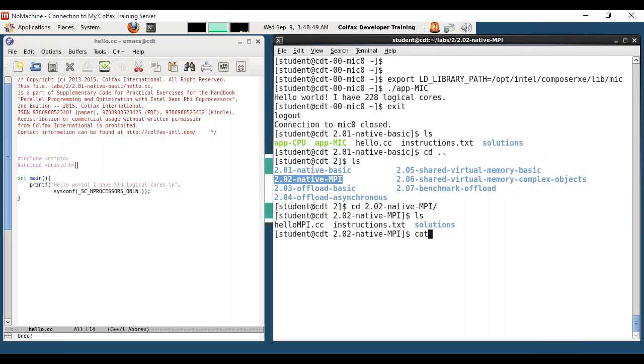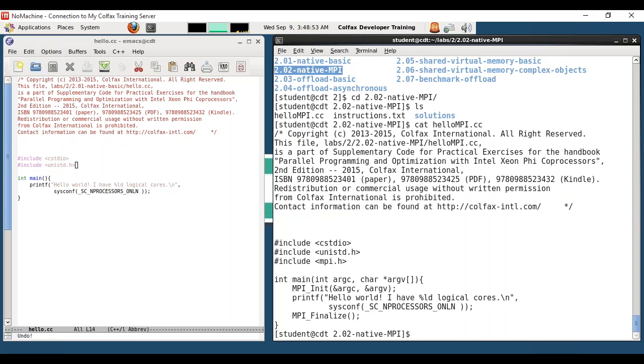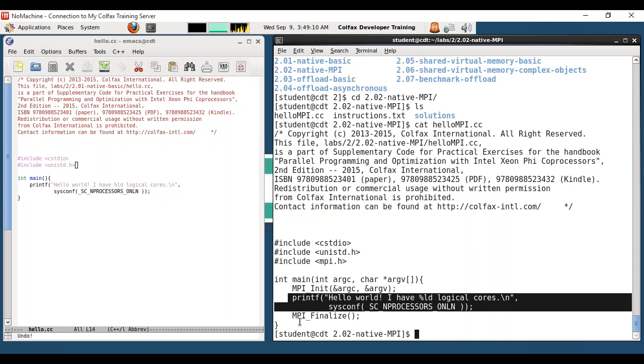So MPI is a framework for scaling using message passing across multiple machines, usually across a cluster. And the very basic hello world application in MPI is like that. You call a special MPI function, MPI_Init, and then you run whatever code, and then you run MPI_Finalize.